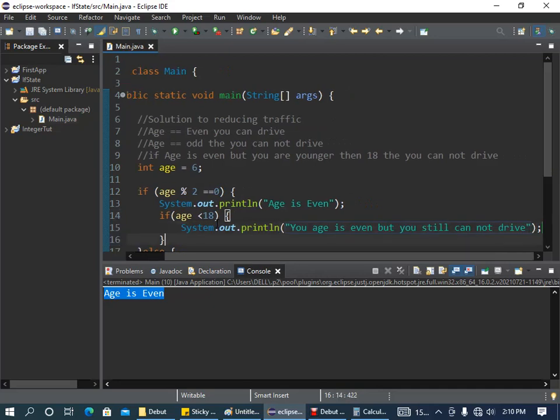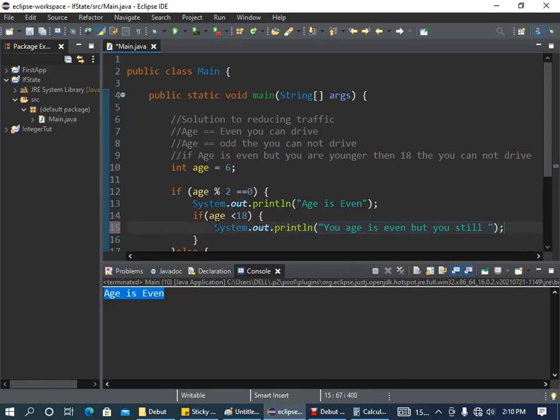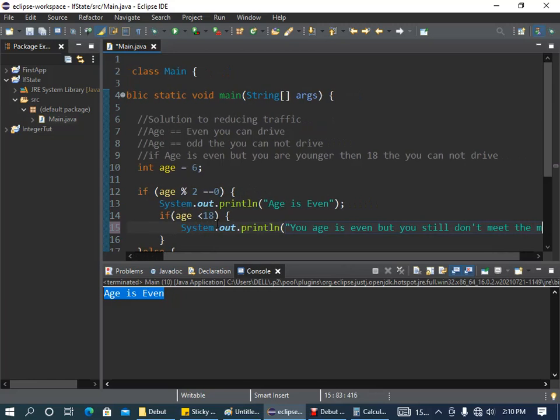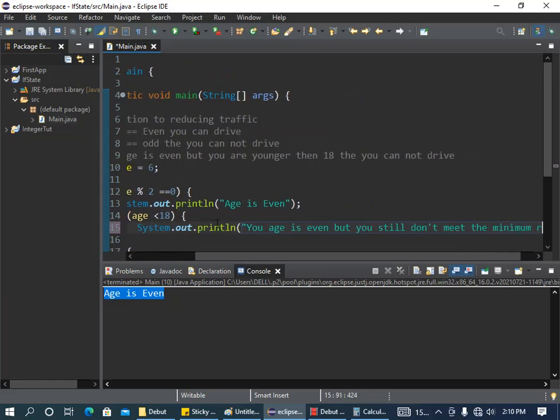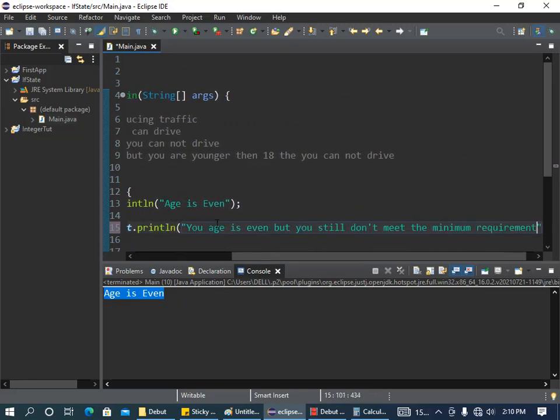You can't drive because of the minimum, but you still don't meet the minimum requirement.